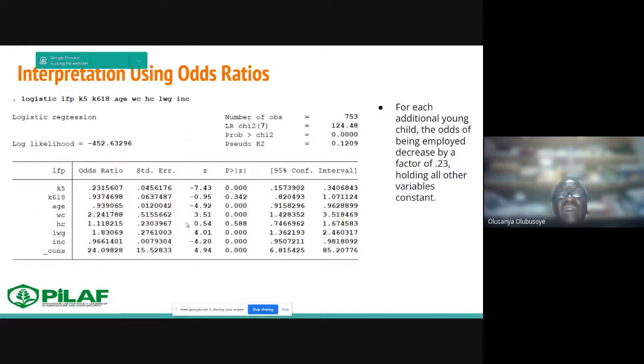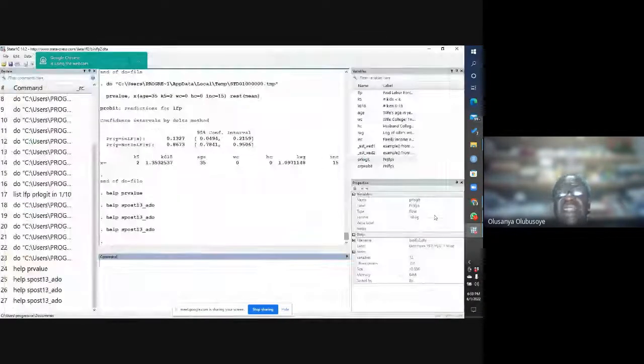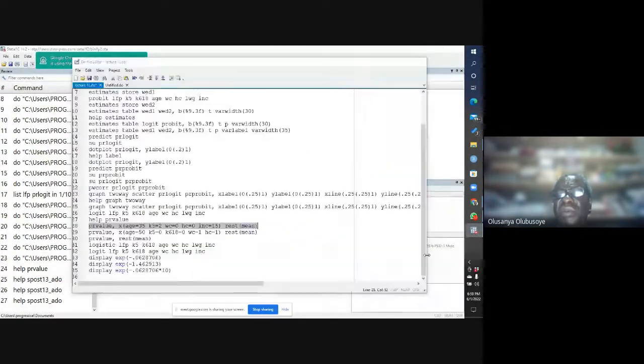So how do we demonstrate all this? Let's go back to our starter window. I want to show you two things.